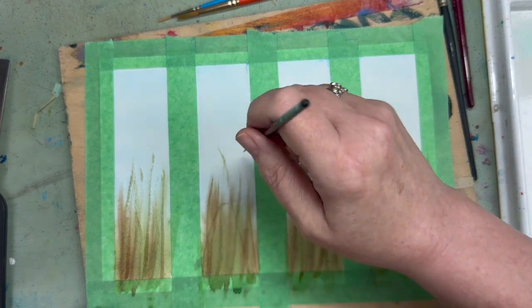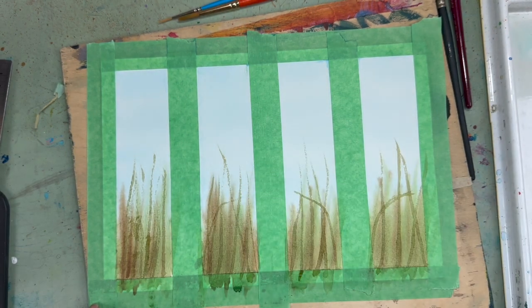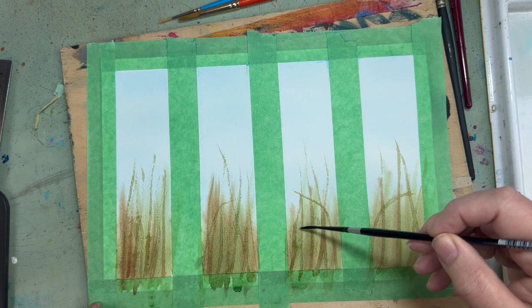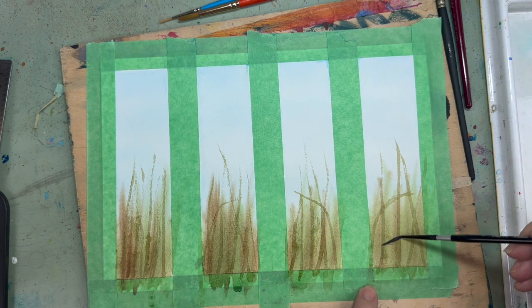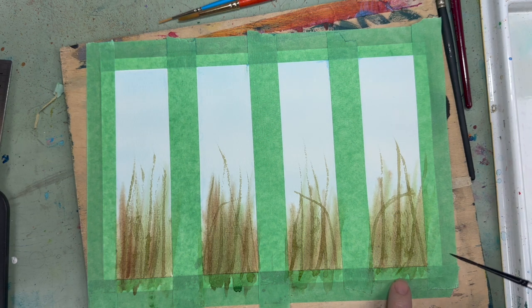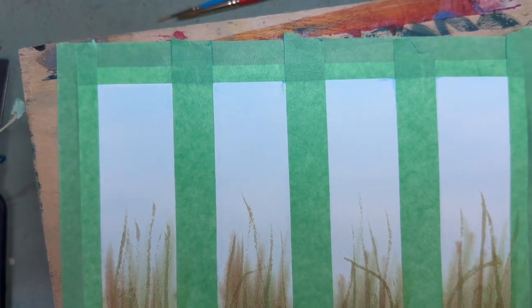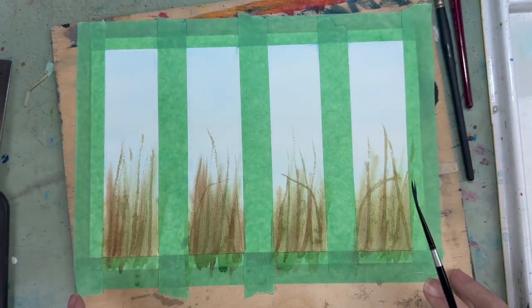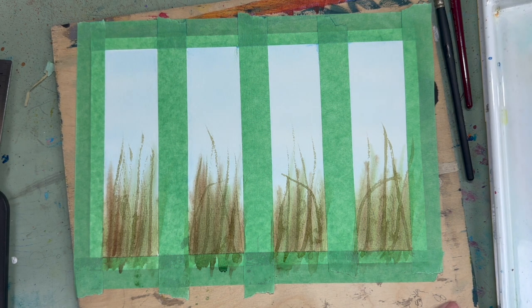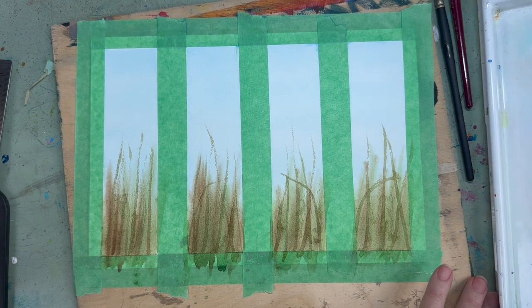Okay. Now I want to use kind of the side of the brush just to kind of create some texture. This is more like dry brushing, where it kind of runs across the paper, and it kind of skips. See how it's not that solid? You see, it kind of skips and does that, right? So let's see. So just a little playing with that, okay? Now I want burnt sienna, and I think I'm going to mix it with the burnt umber too. Yeah.